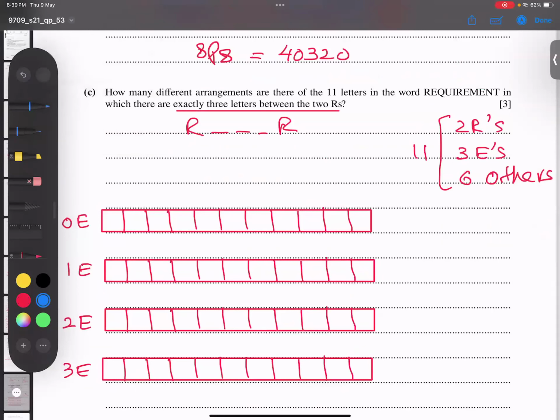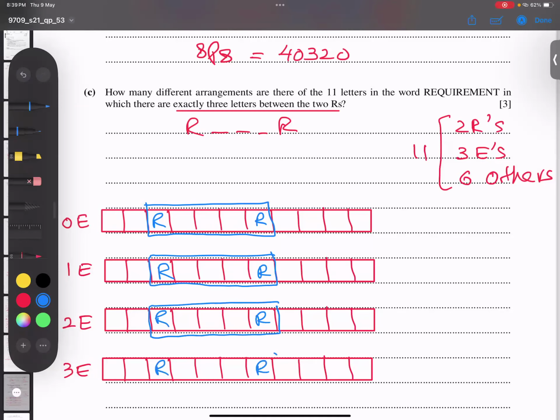So I make a plan. R, make a block. Repeat. R, make a block. This block can shift, students, you know it very well. I'm just going to show you an idea. What is the total plan? 1, 2, counting the whole thing as one element, one box, 3, 4, 5, 6 and 7. So 7P7.